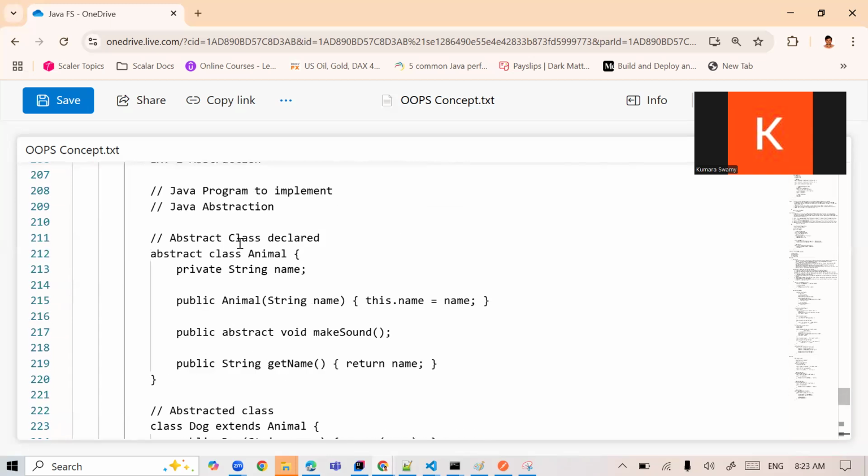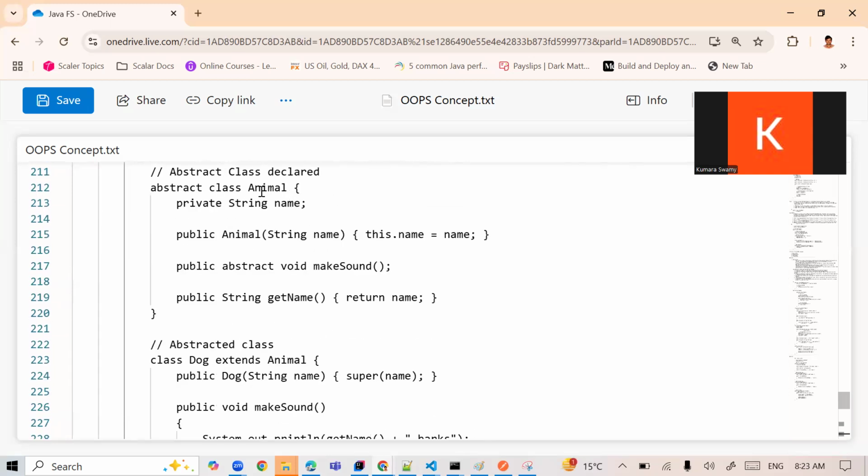So this is another example for abstraction. I have taken one abstract class, that is Animal. In this, I have taken one property, that is name, and a parameterized constructor is required.